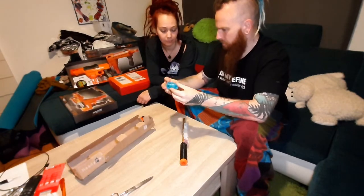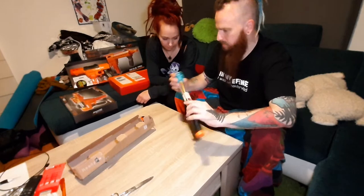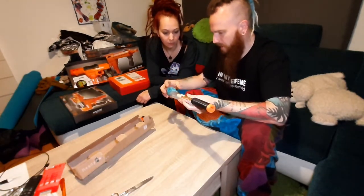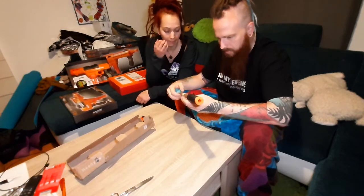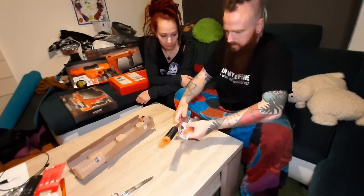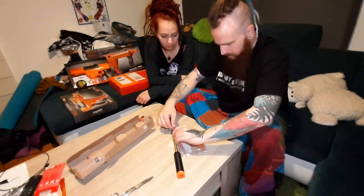Okay, so this I've seen before and I actually requested the color. So that's a Retaliator front end replacement. Brass goes in there. Yeah. Check. That is the rest of the brass breech that replaces the inner parts of the Retaliator, the dart gate and everything. And I can show you how it supposedly works.